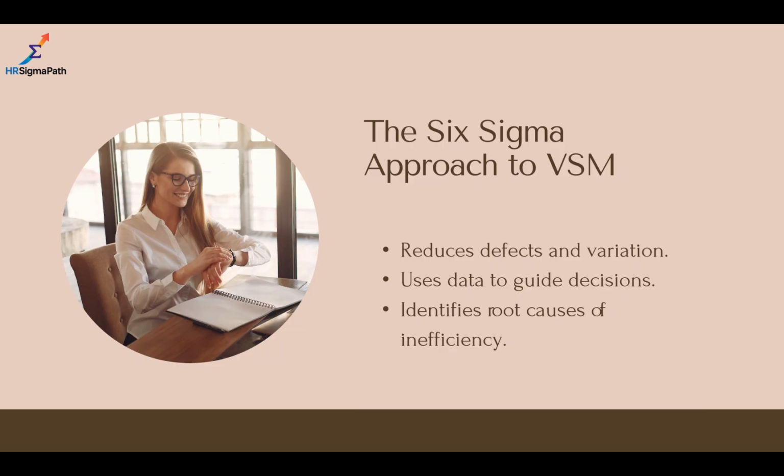The Six Sigma approach to VSM. In Lean Six Sigma, VSM helps reduce the defects and variation. And it's not just about the speed, it is about the quality. By mapping the process, we can find the root causes of delays and errors and fix them with data-driven solutions. So it identifies the root causes of inefficiencies.